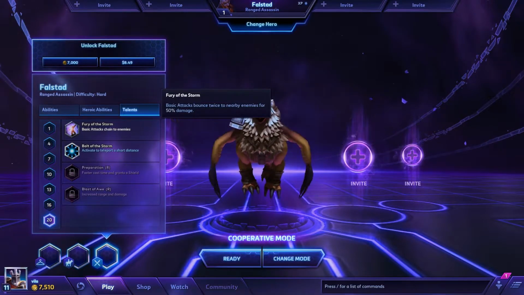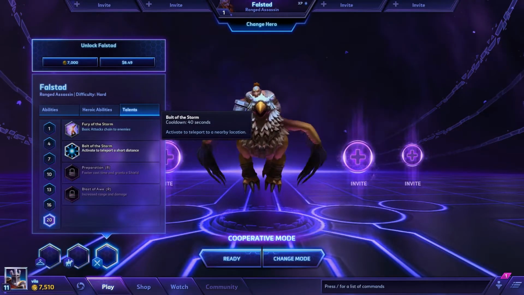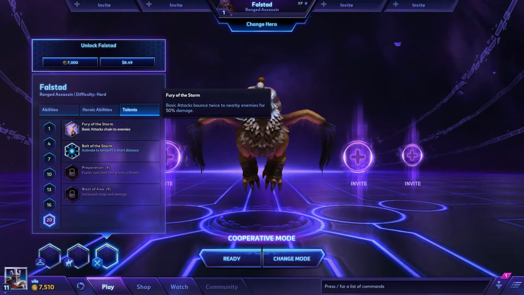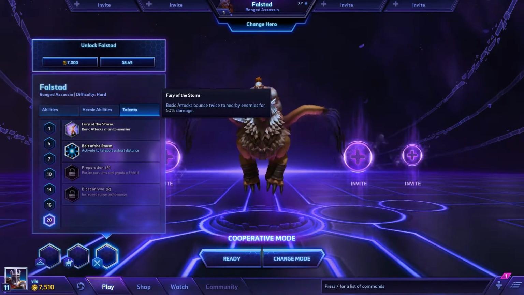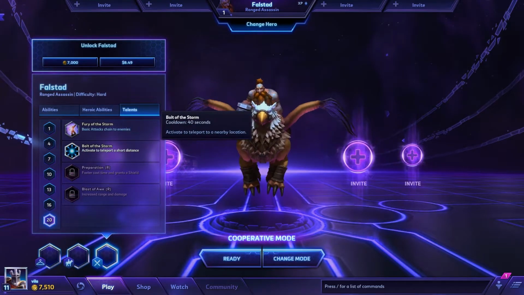Fury of the Storm. Basic attacks bounce twice to nearby enemies for 50% damage. Bolt of the Storm. Activate to teleport to a nearby location. Now I'm hoping they will change these 2 spells, or talents I should say, because they give these 2 to almost every single class that I've played. They're pretty crappy ones to have. Really the only one I ever use is Fury of the Storm, this one right here.